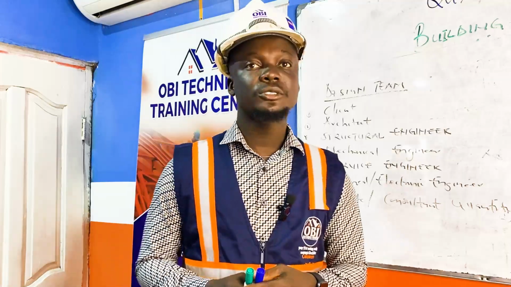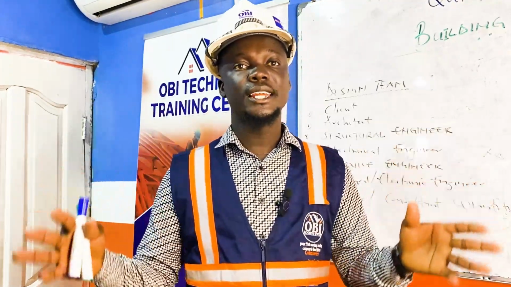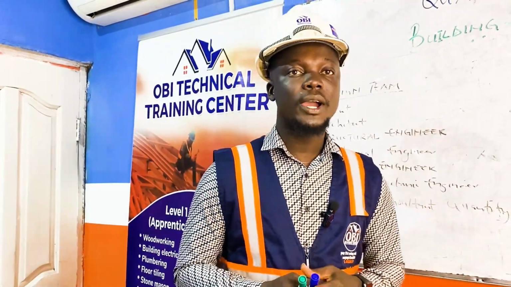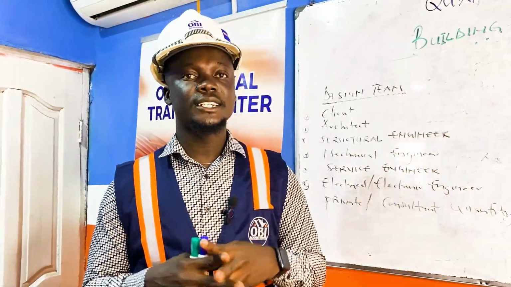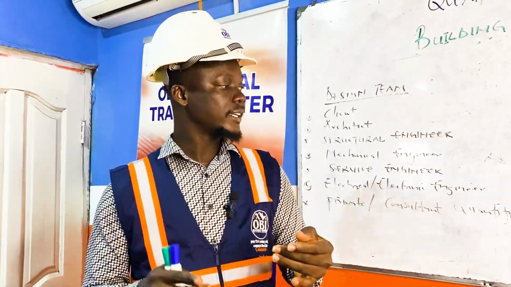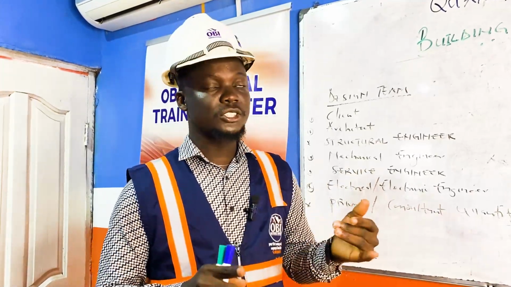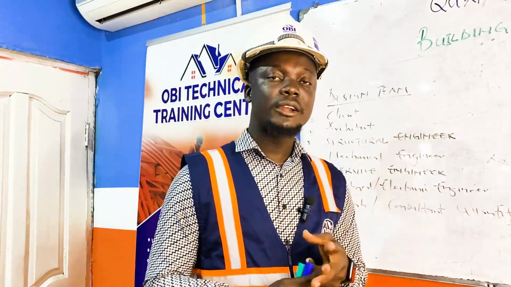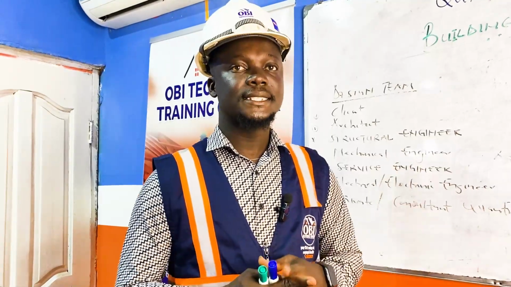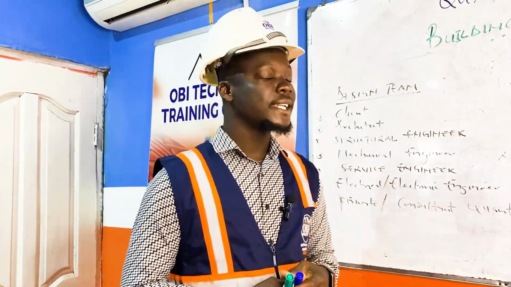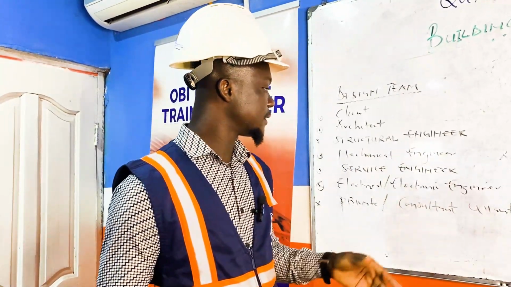Then they all come into one conclusion. So the electrical engineer is also there to take care of all the electrical installation, including the wiring, the conduits and the other services. So he falls under the first fix, second fix, and the third fix. That is, we have the conduit installation and we have the electrical wiring. Then we have the final, which is the appliances, that is, the bulbs and the other things that are needed in the construction project.